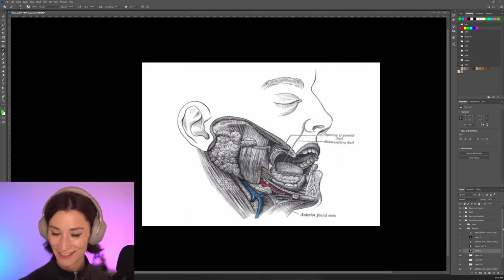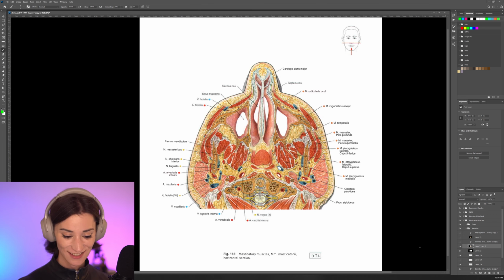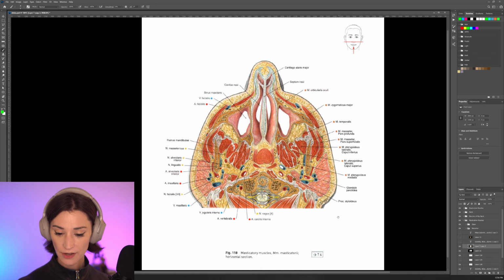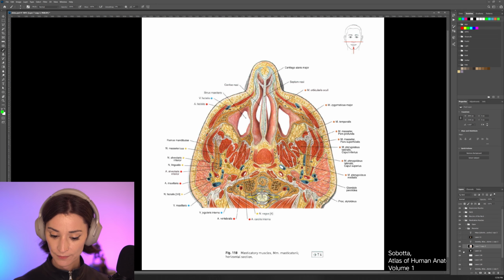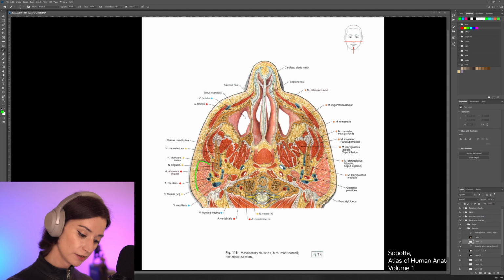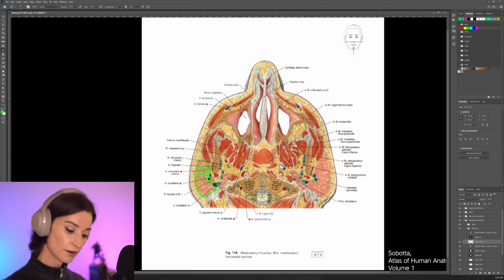And you would be wrong. Take a look at this. This is a horizontal cut through the face. But the parotid gland, take a look at how incredibly large this is.